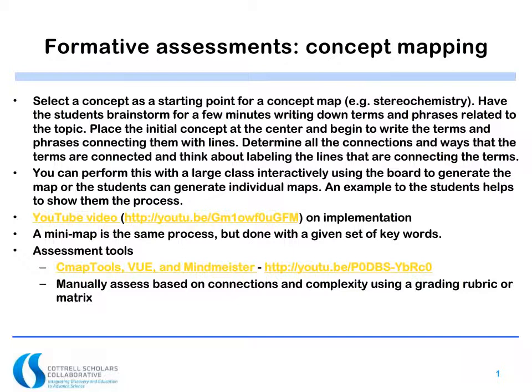Mini-maps are a much simpler version of concept maps. In the case of a mini-map, the key terms are actually provided to the students. Students work individually or in groups of 3 to 5 to arrange the terms in a logical structure. The relationships between the terms need to be explained with directional arrows that include a word or phrase. Concept and mini-maps can be assessed by their levels of complexity and connections, although this is a very qualitative and subjective type of assessment. However, there are tools that allow the creation and quantitative assessment of concept maps. If you're connected to the internet, the video that describes several tools for creating and assessing concept maps will open in your web browser.